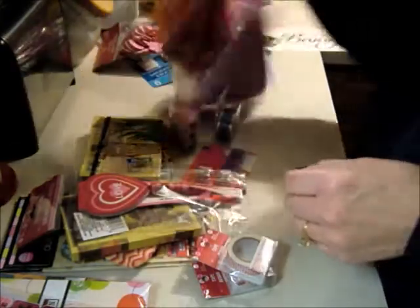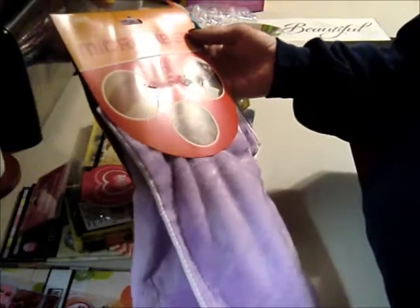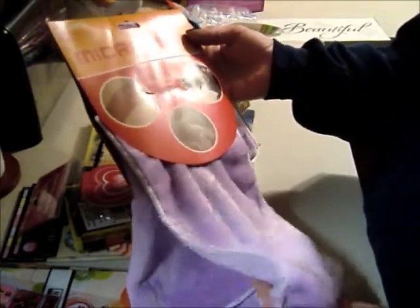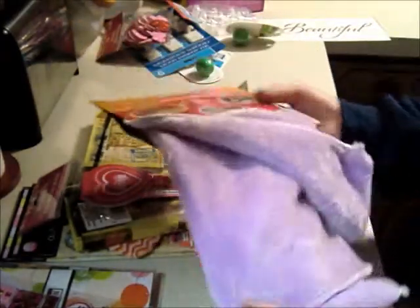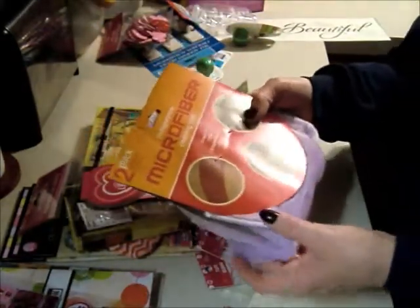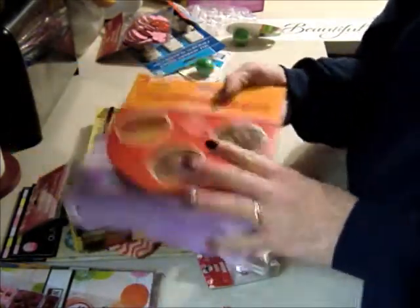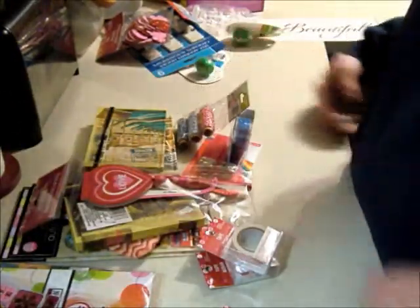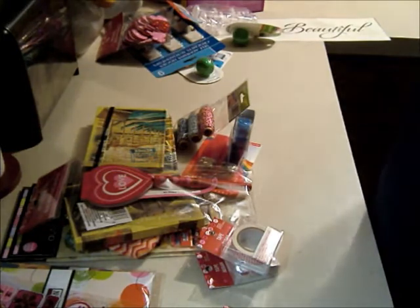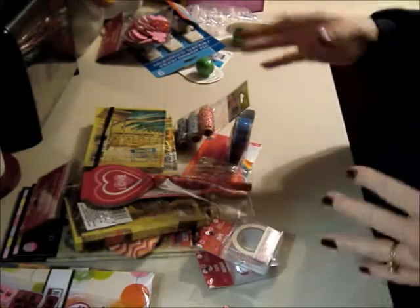I found these two microfiber multi-purpose cleaning cloths — pretty good deal. It's a two-pack: 13 inch by 13 inch and 6 inch by 13 inch. They're super soft microfiber in a pretty lavender color. I needed them for dusting — it says they're great for cars, indoor/outdoor, house, and office. I'm also trying to get away from using pledge wipes because I don't think they've been great for my furniture.